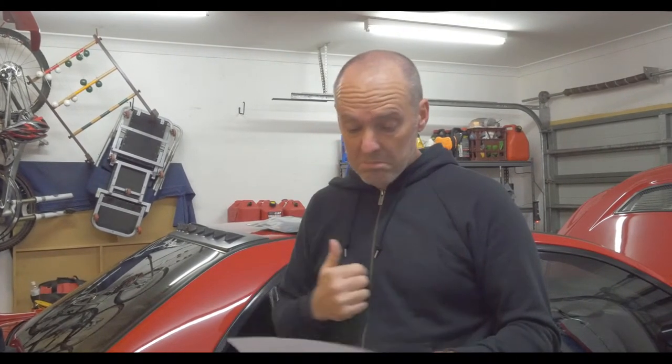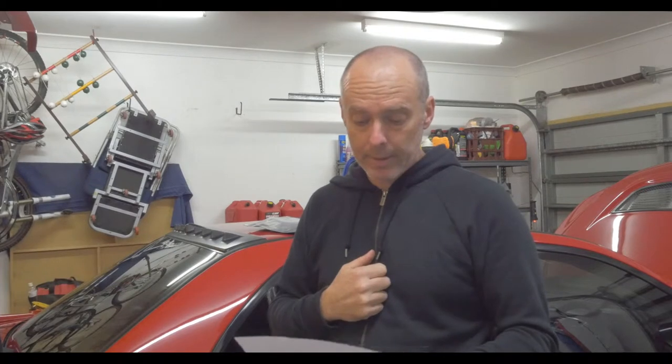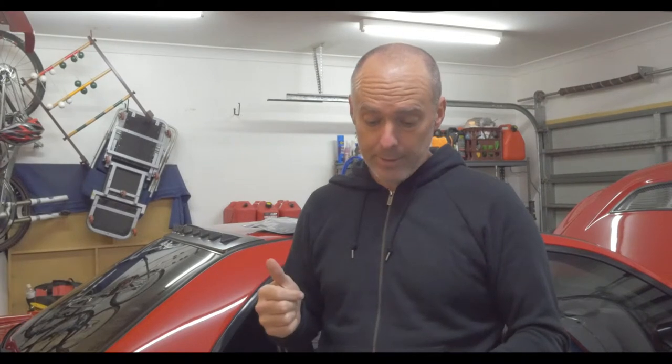Just looking at what I've done so far, I can't fault it — they look really good. They're really bright lights compared to standard stuff on an Evo. Even compared to the LEDs I've purchased from Super Cheap — I've got one in the number plate light on the back — the Illumo one is massively brighter. And then there's a little surprise at the end of the video too.